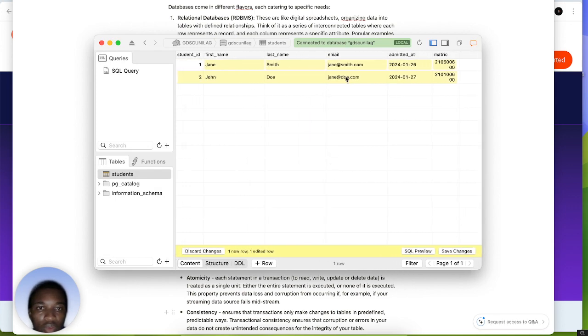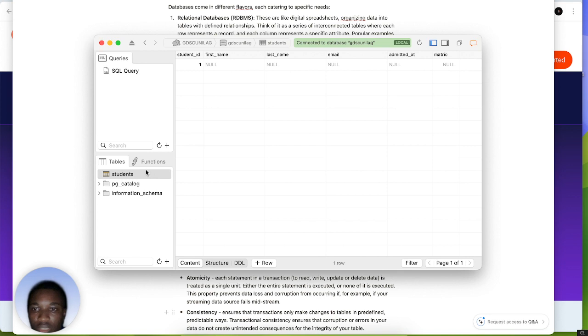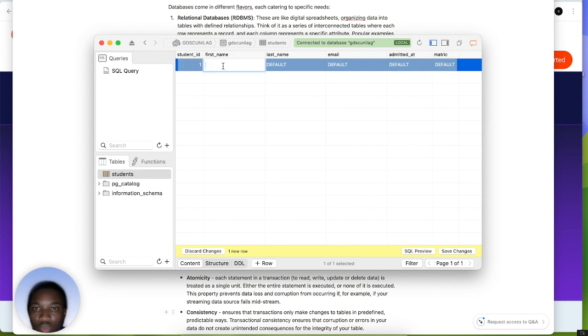I think I'm adding a column that is not meant to be added. Let me discard changes and let me do the current table. Sometimes it faces errors, but let me just try again. And this one, first name John, email john@doe.com, and today, matrix number 210 300 5323.